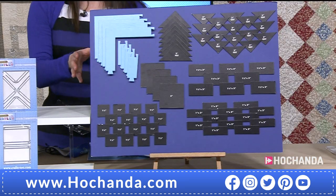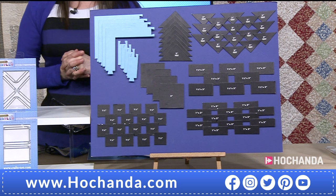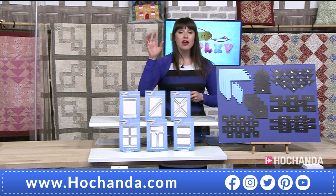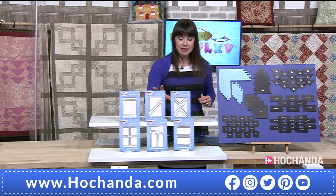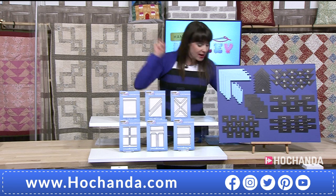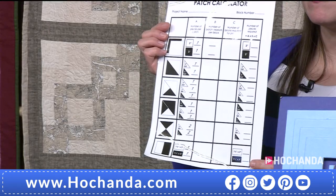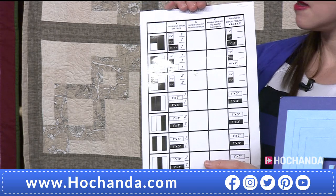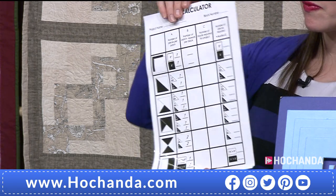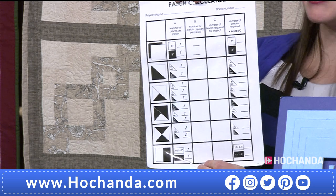If you want the Mocha Block on its own, that's just £20 to get all 64 planner pieces — item number 095421. However, if you want both together — the fabric dies and the Mocha Block — you get an extra £5 saving, bringing it to £84. You also get this laminated patch calculator sheet, which you can use with a wipe-clean pen. You can also download it free of charge from the Handmade by Hayley website, and photocopy it as many times as you need.